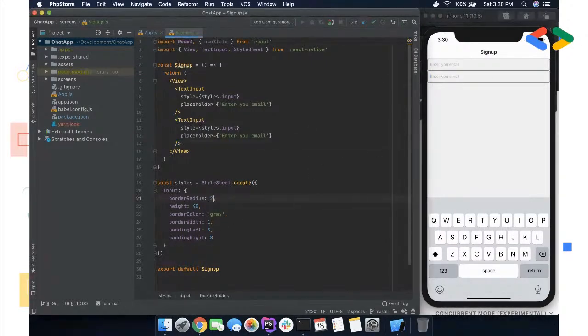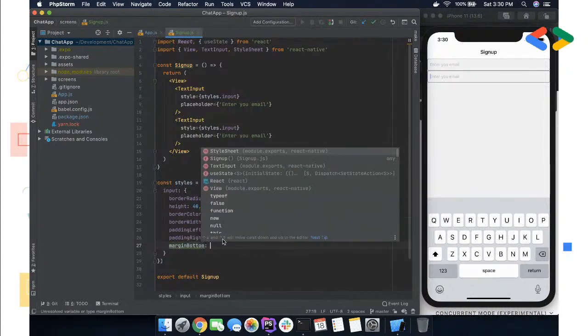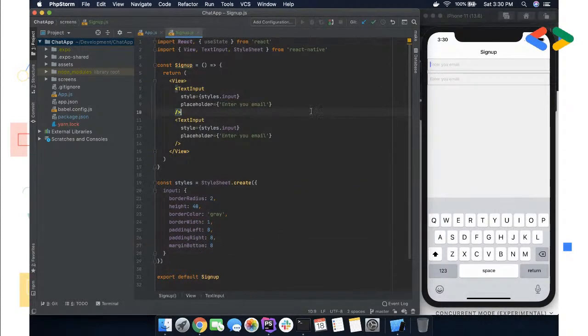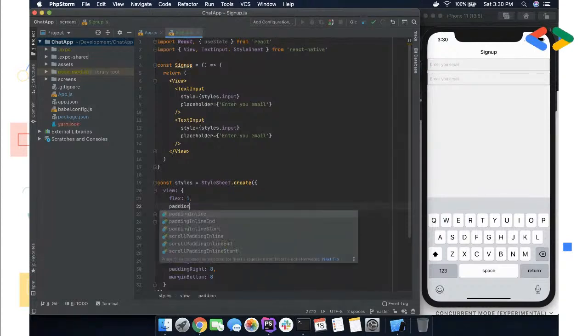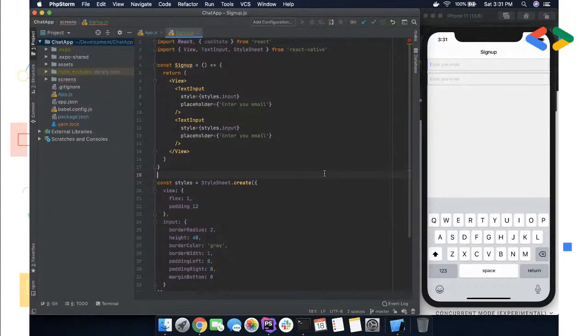Let's do a little bit more. Let's separate the two input fields by giving margin bottom of 8. Okay, so looks good. Another thing that we're going to be styling is the view itself. So for the view, we're going to give it a flex of 1 and say padding of 12, maybe.